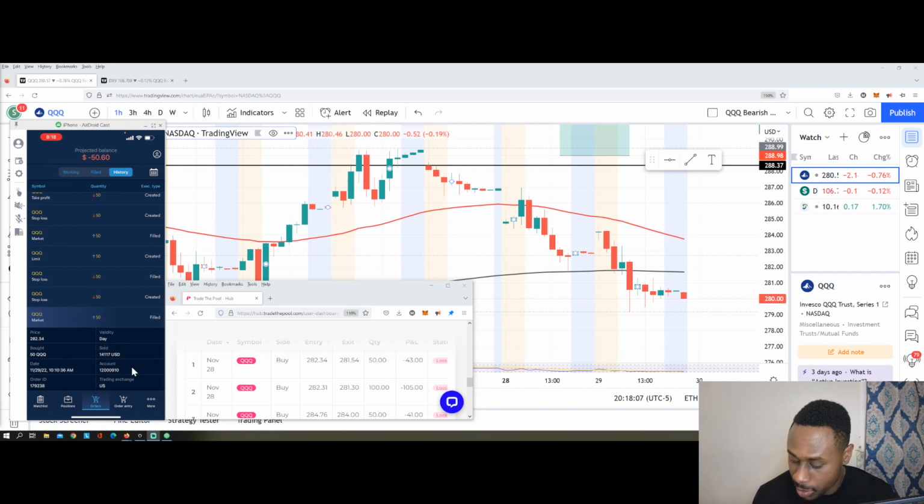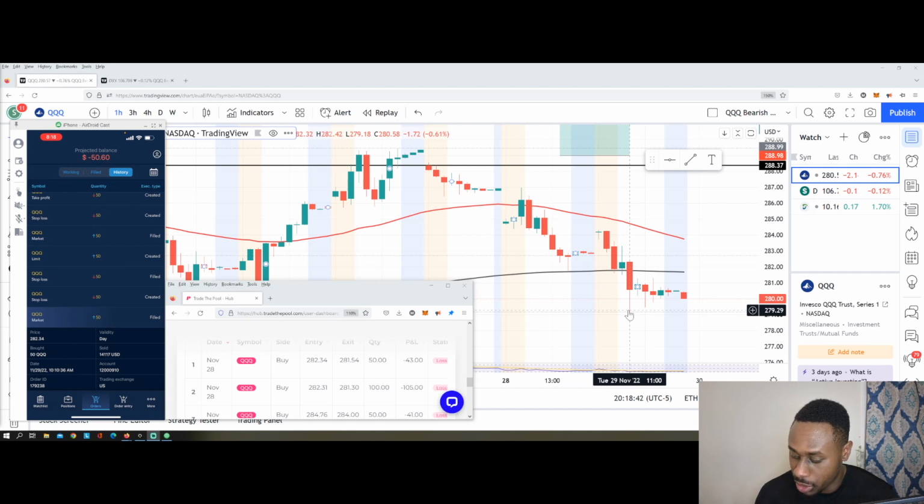Why I say it's funny is because on the first trade of the day, I was still using the DXY, the dollar index, as a confluence, and I saw the dollar going up, right? And I literally went against that and played the QQQ up, because if the dollar is going up, the stock market should be going down, which it did. But because I saw a little reversal on the dollar on the 1 hour, I decided to play QQQ up, looking for a reversal. That played out for a little bit, but it came down and knocked me out almost immediately.